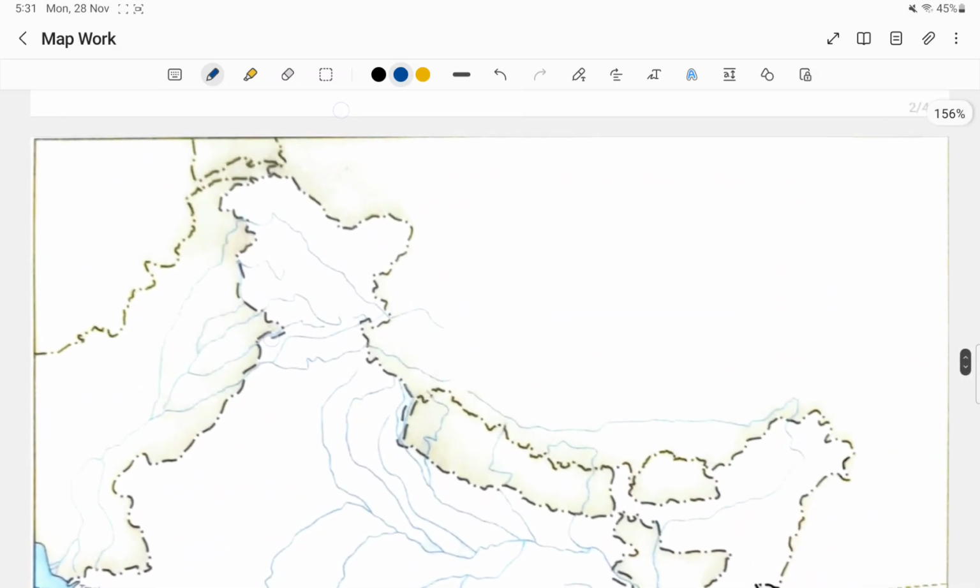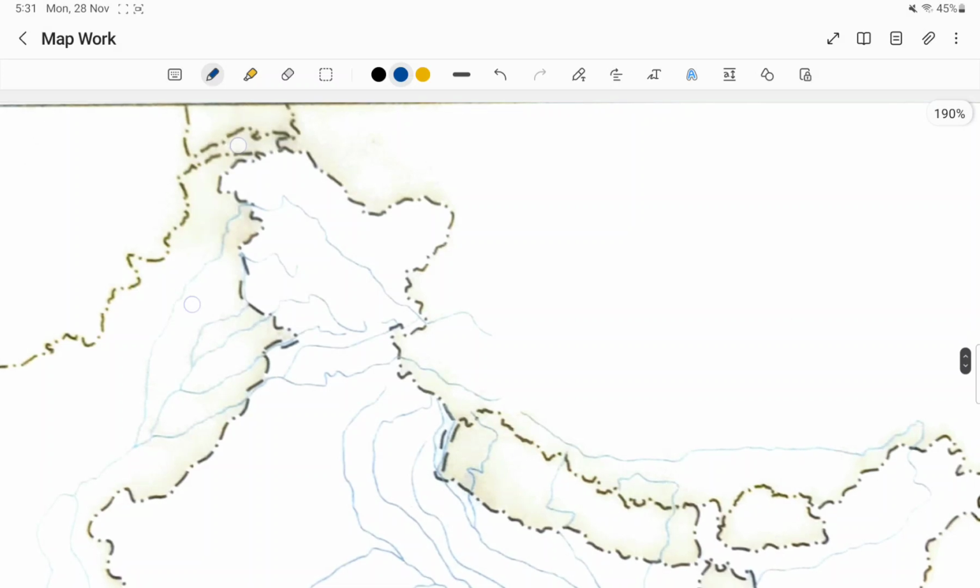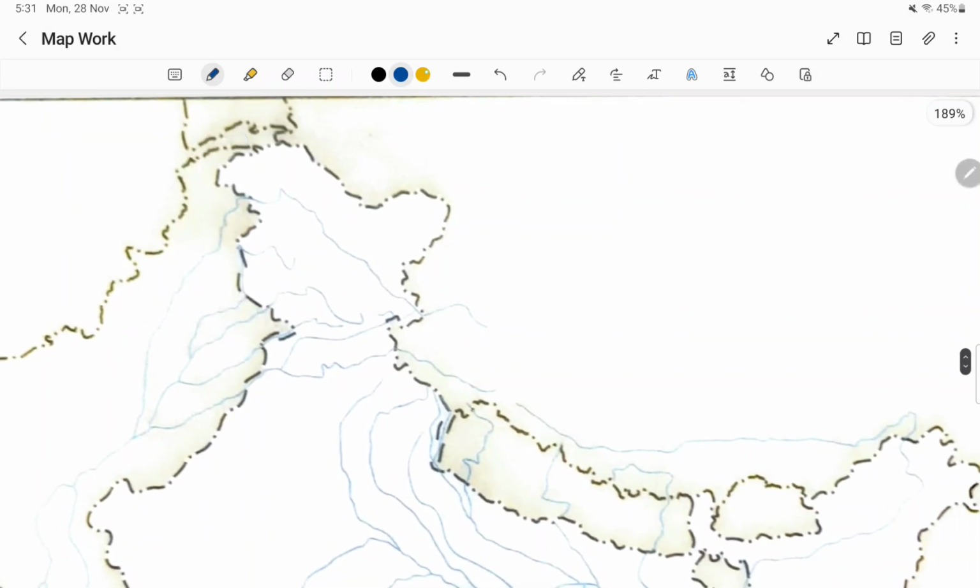First topic in mountains, peaks and plateaus will be the Himalayas, and one of the most repeated questions of board exams. So let's just mark the Himalayan range. So it will be starting from this small kink over here and will go right away from the center of Nepal and it will end over here. So this will be the labeling for the Himalayas.